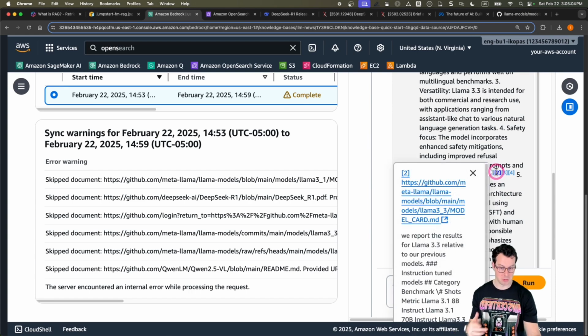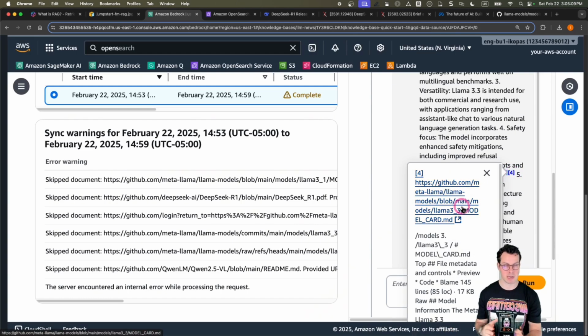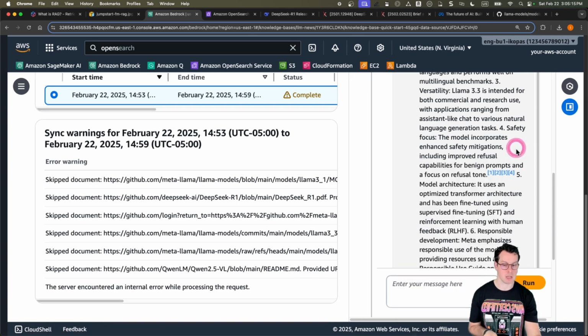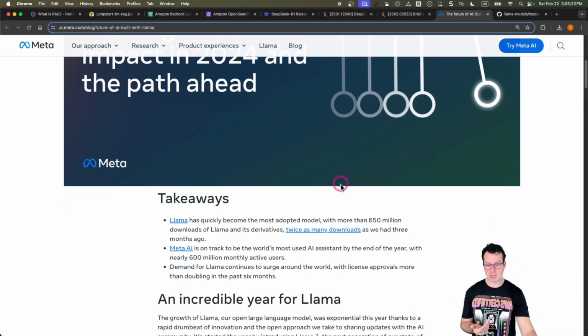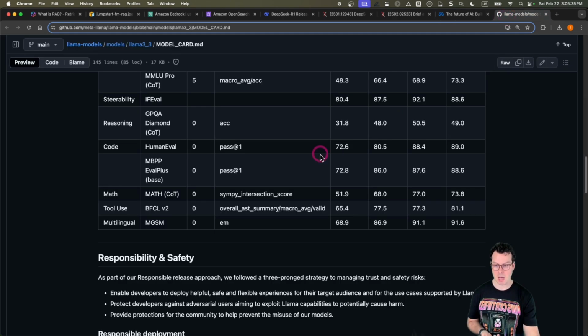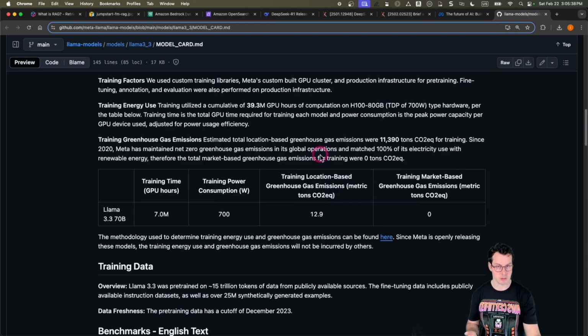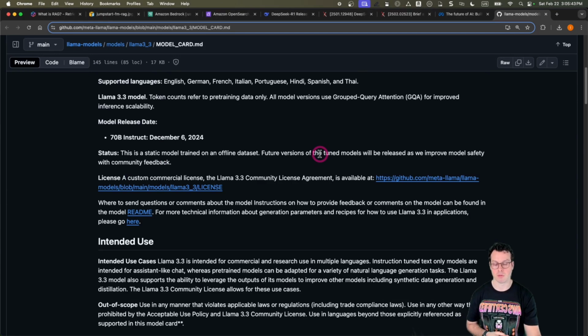The second chunk also came from the same document. Third chunk, same document, and the fourth chunk as well. Okay, so the model card basically provided all the information that the model needed and had the most relevant information, which I agree is correct, because this blog post, the first source that we included, was really focusing on various Llama models, not just 3.3, and it had very little information on the Llama 3.3 model, while the model card that came from GitHub had quite a bit of information: how it was trained, where it came from, the number of parameters being used, how it was fine-tuned for safety, and so on.